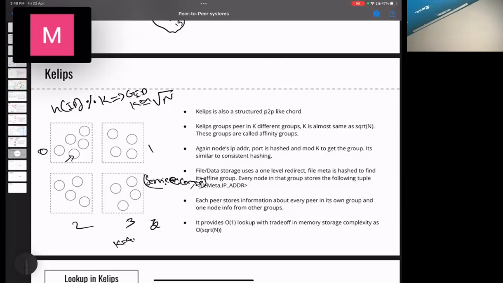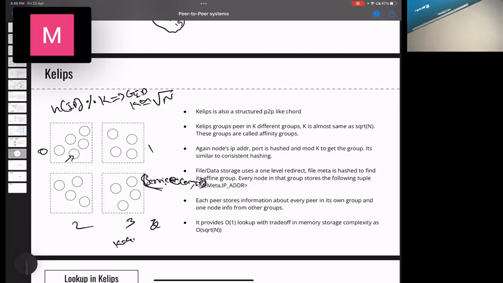Every node in this group has this tuple in its memory, so this data is replicated in every node in the group.